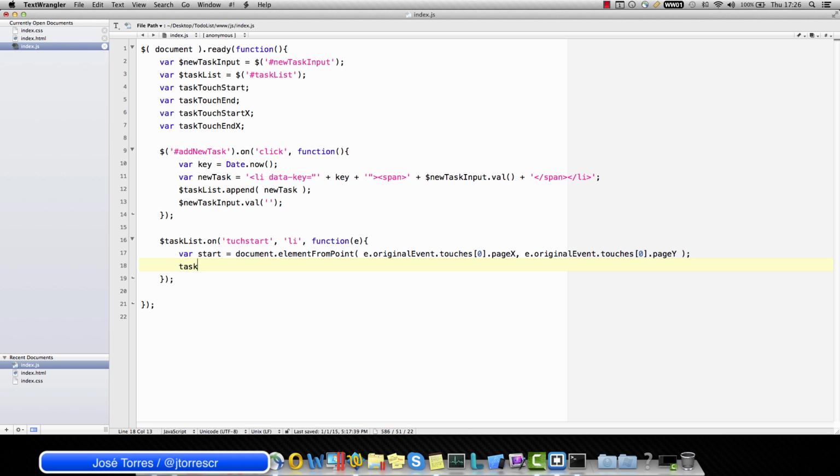Okay, I'm going to retrieve now the ID for that specific object. So I'm going to grab this using my jQuery, and just say I want the attribute called data-key.